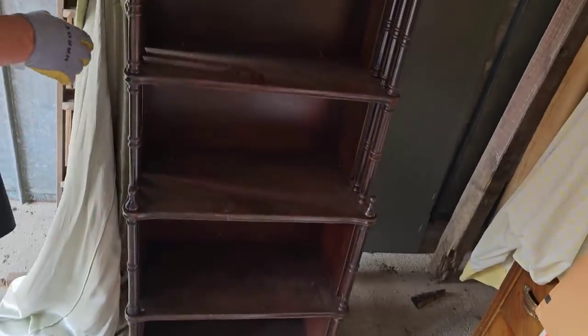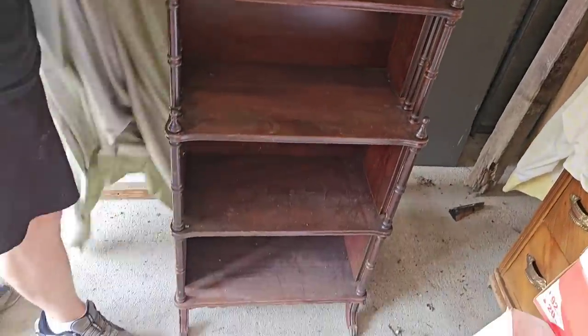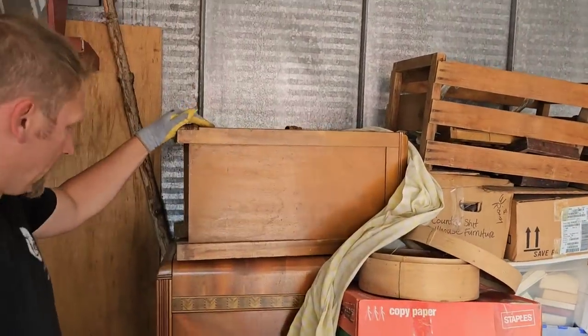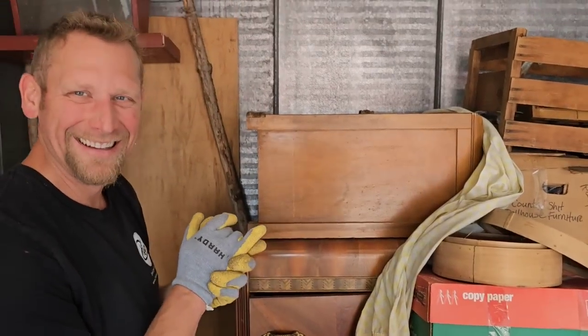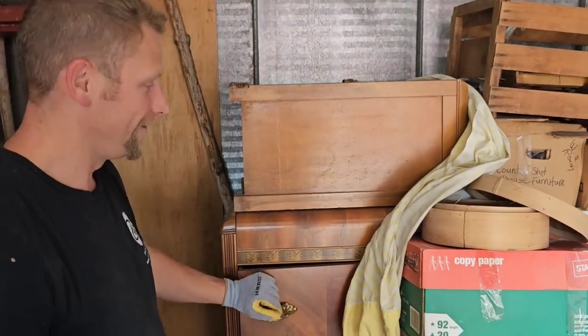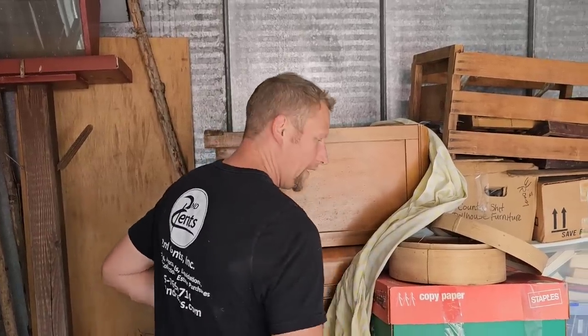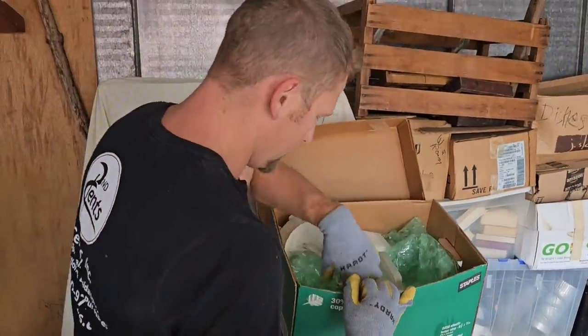So I would say probably about $50 or so. It's missing one of the claw feet. I actually have additional feet, so I could probably put a new one on, or maybe two new ones. What's this other piece of furniture? Oh, that's the side piece. I don't know if you noticed, the headboard's behind you. Is there stuff in the dresser? Oh, yes. I can barely see it, but it looks like some cool stuff. We'll get in there in one second. When you get a sight like that, it's either jewelry or toys.